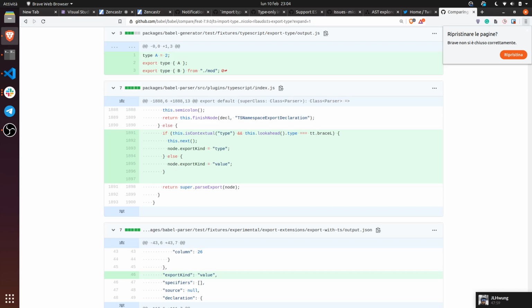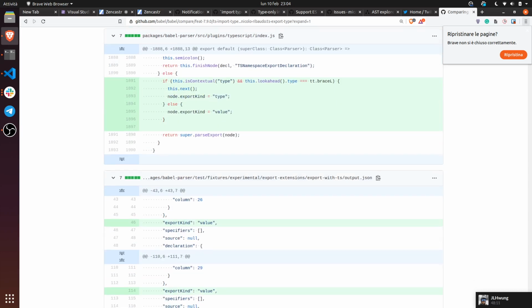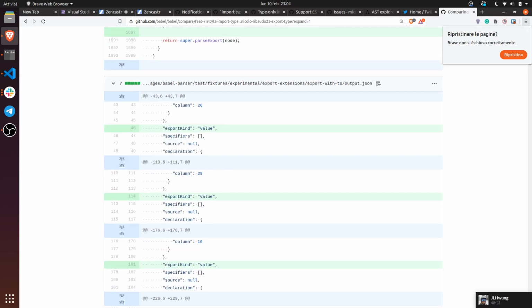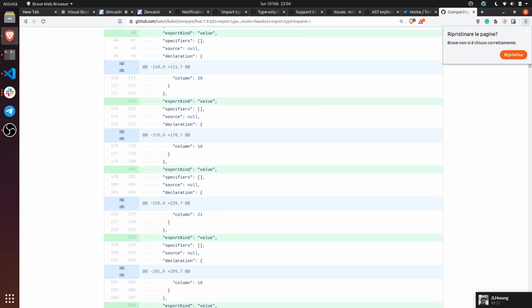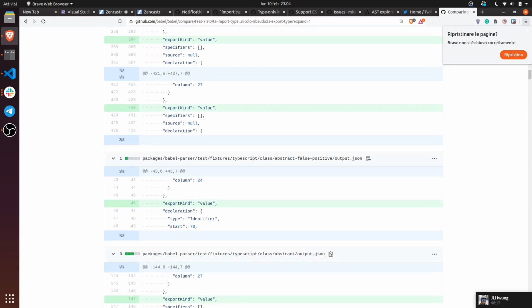And if it is, it consumes the type keyword, so that parse export can parse it as a usual export. And we set the correct export kind to type or value. Then we have all the updated tests that just are export value because they all use the old syntax.